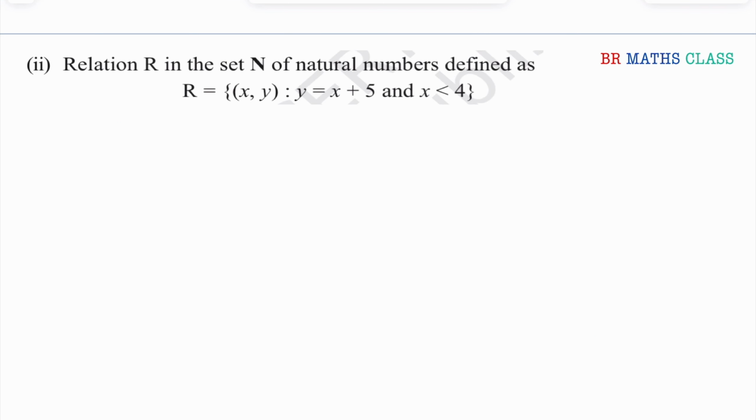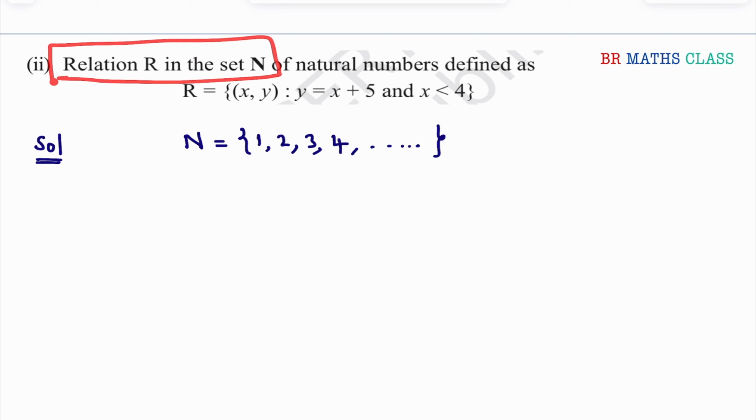Okay. You observe in this question, they are saying that R is a relation on the set of all natural numbers. So as I said in the last problem, we need to observe 3 points. In that, the first point is which set the relation is on. In this question, the relation is on the set of natural numbers. So you know what natural numbers are: 1, 2, 3, 4, like that. All counting numbers are natural numbers. And they are saying R is a relation on the set N.